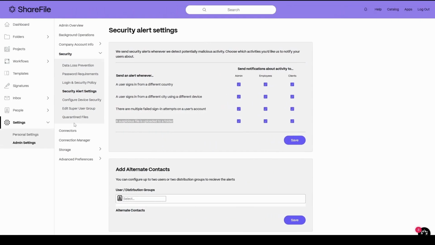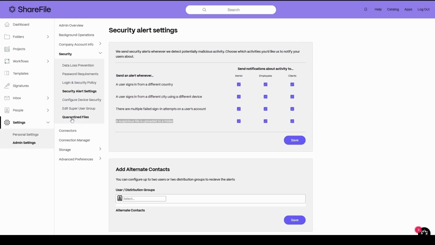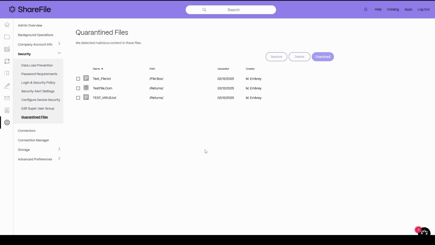Inside of the folder itself, there's a couple different ways to show this. There'll be an icon that I can touch on, but there's also this quarantine files section that shows you all the quarantined files on the account. You can select that file and restore it if it's not malicious. You can fully delete it, or you can download it and maybe run additional scans locally, or send it to your IT team. This gives you that control as an administrator on what you want to do.